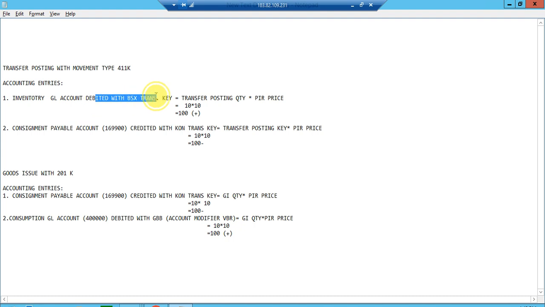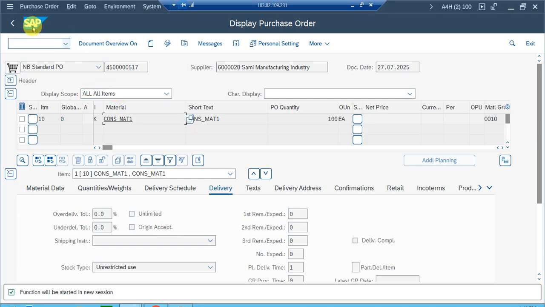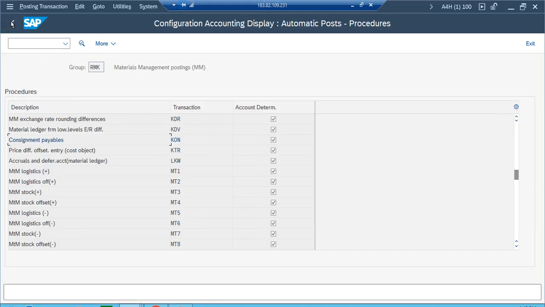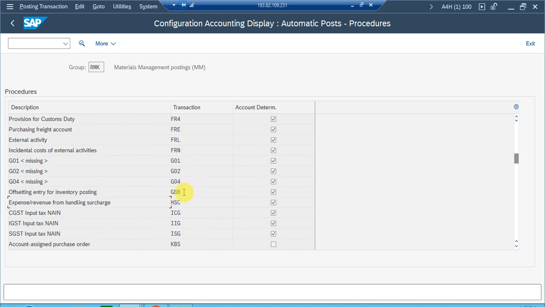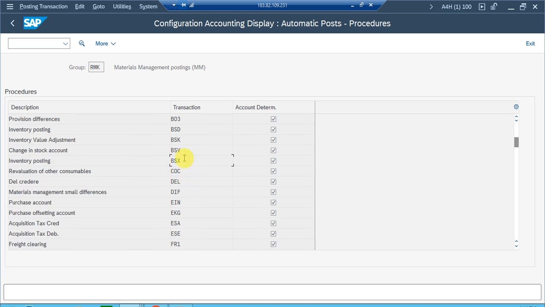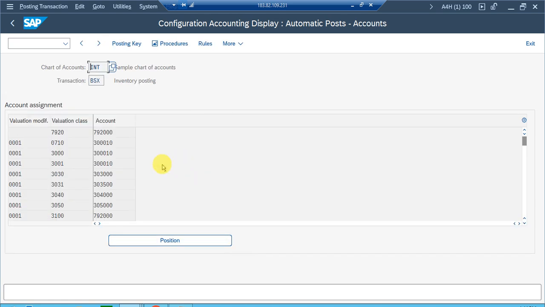But now for BSX, how will the system determine? For this, again go to the GL account mapping setting, go to BSX. BSX is our inventory posting, the inventory GL account. So double click on it. Here, with respect to this combination, chart of accounts is INT, transaction key BSX.